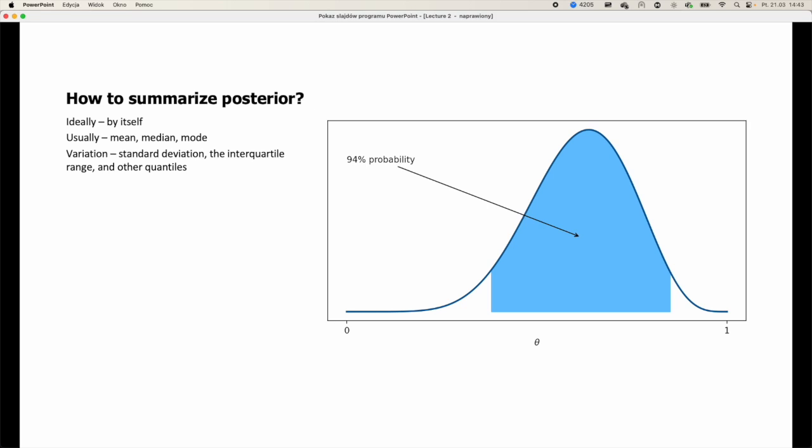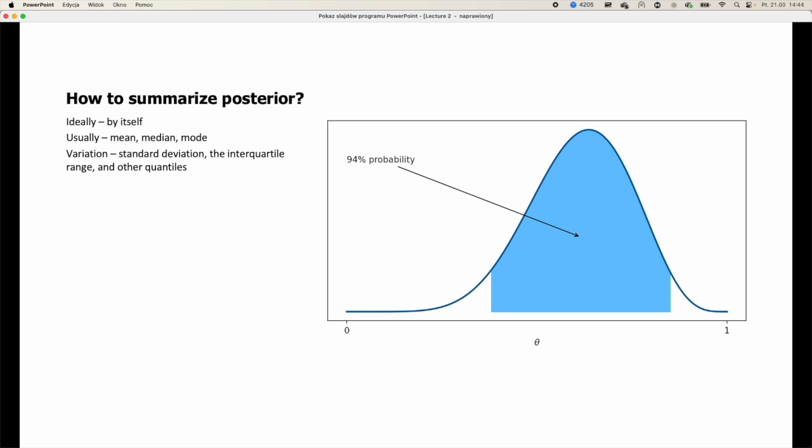However, usually we want to get some kind of number, and this number will be either the mean, which is simple to understand, but sometimes flawed, like for example with salaries, the median, which is more robust but less understood by everyone, and the mode, that is the maximum of the probability distribution, so which point is kind of the most likely. If we have a normal distribution, those three things are the same. If we don't have a normal distribution, and in case of Bayesian computation it will happen, they will differ.